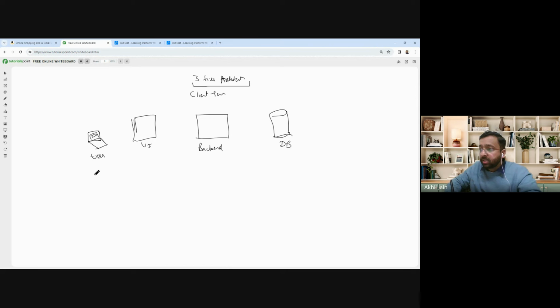In this first approach, when I hit the URL using the browser in the first step, what is my client and what is my server here? My client is the browser, which is making a call using that URL. And our UI server, wherever our UI application or code is hosted, becomes a server for us.